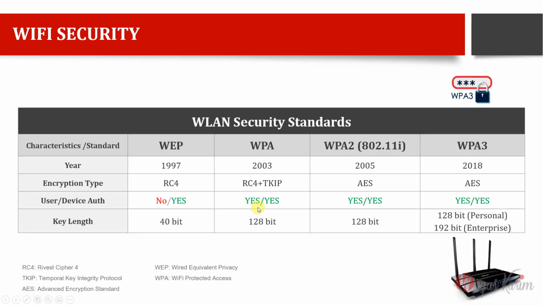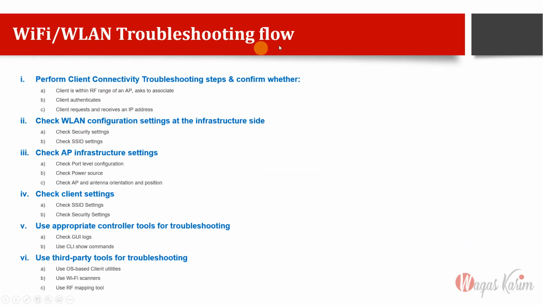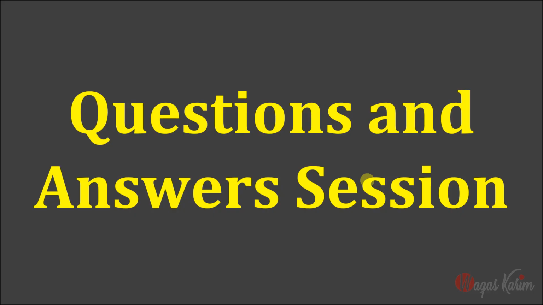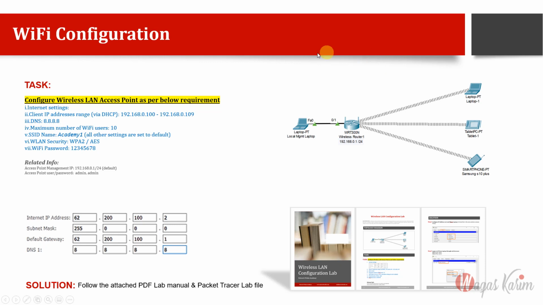But if your Wi-Fi is permanently down, then follow these steps for troubleshooting, these 6 steps, right? So now it's questions time. Also go through the practice lab configuration, where I have given you a task to perform, that you have to configure a Wi-Fi access point and you have to use all of these settings for WAN, for security, for password. It will give you a very good idea how Wi-Fi routers work, how to configure them, how to set them up for the first time, so that when you do it with your own hands, you will understand things better for your real network.